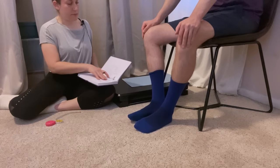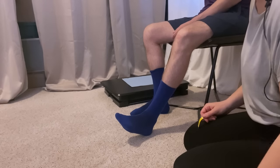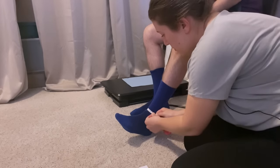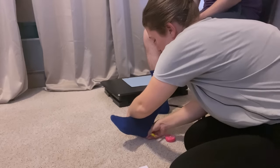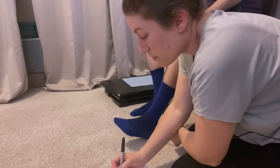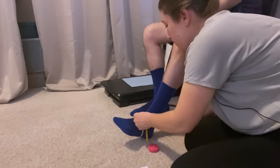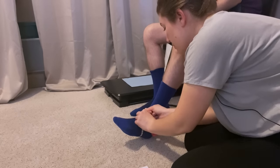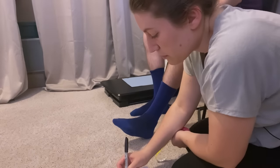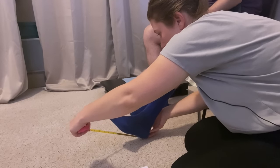Going to move around to the other side now. So you can just put this foot out. I'm going to make those same measurements. Slip that underneath there for me. Thanks, put that down. I'm just going to get the arch while I'm here. And then I'm going to measure from the heel up to the toe. So I'm going to slip that underneath there, right at the base of your heel.